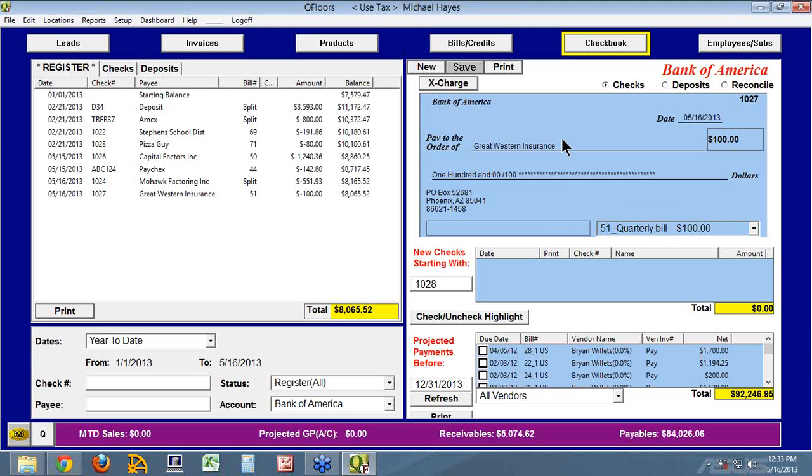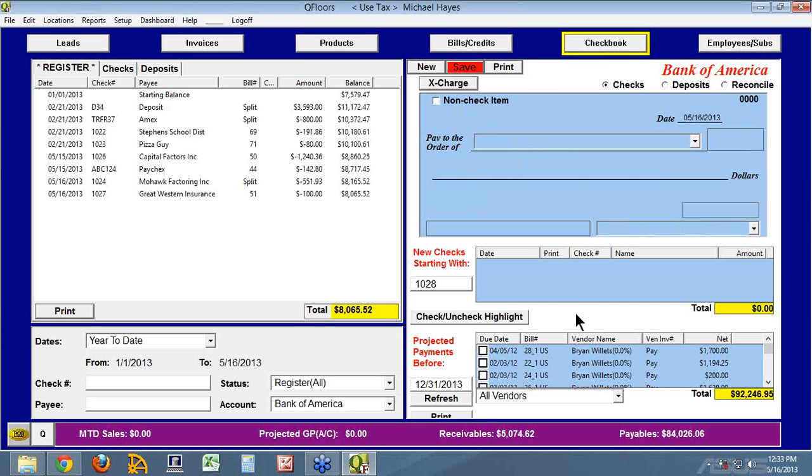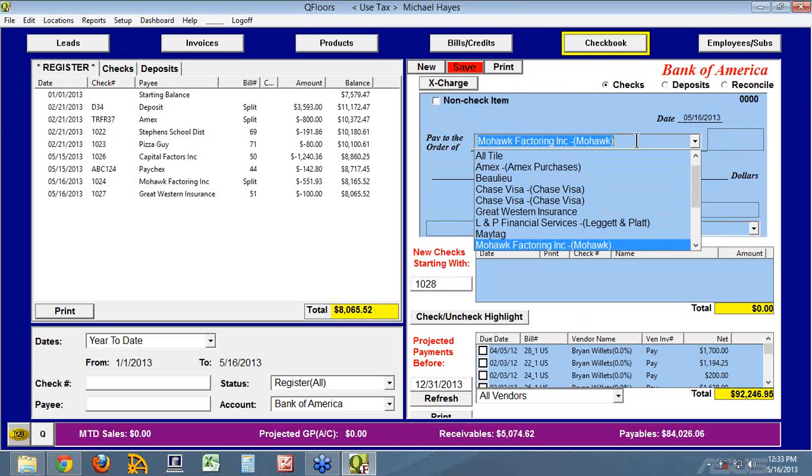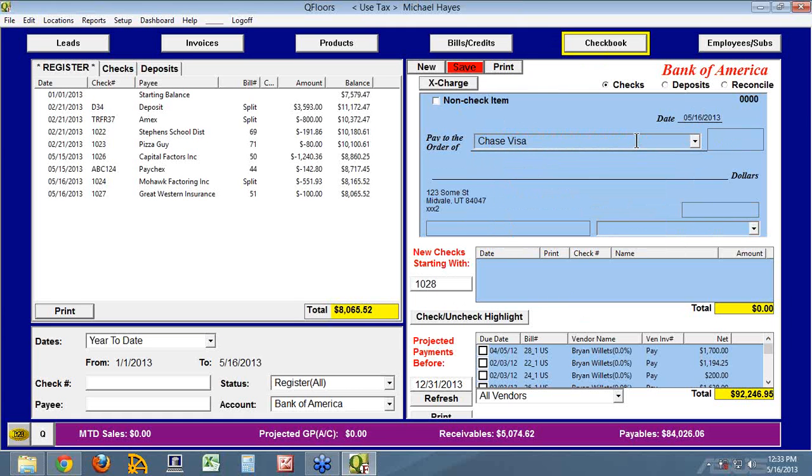You can also do a quick check. Click the new button in the checkbook screen and just fill in the blanks. Check dated today, and it's for, let's see who's in here. We'll pick some vendor. And plug in some amount. This box here is for an invoice number, as if you were filling out the vendor bill first. What's the invoice number if there is one?